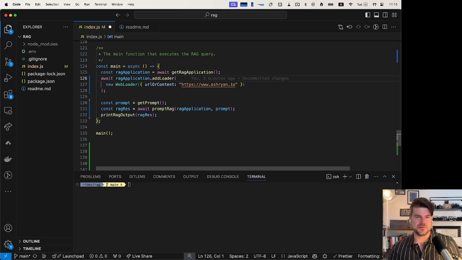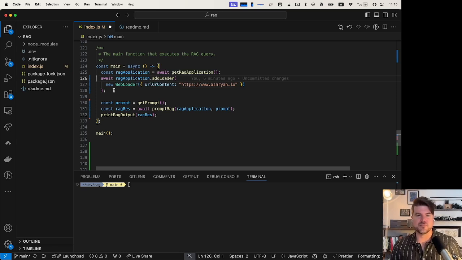Next up, we're going to add a RAG application loader, and this is a concept or a construct that's part of the EmbedJS library. So we start to add loaders here, and you can do this as part of the builder. The way I've set the script up, it doesn't make sense to do that, and in most cases I suspect you won't want to have your loaders just as part of the builder unless you're doing the most basic of setups. So anyways, you have a lot of different options of what kind of loaders you can use.